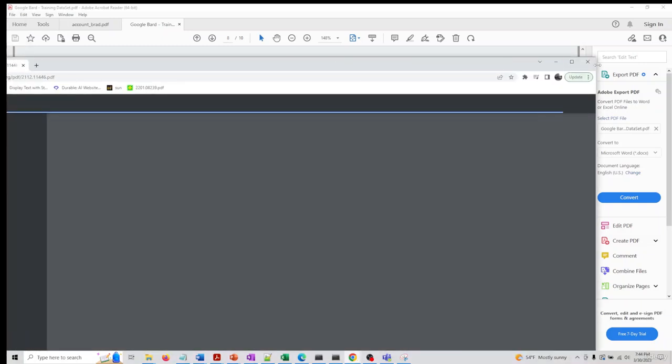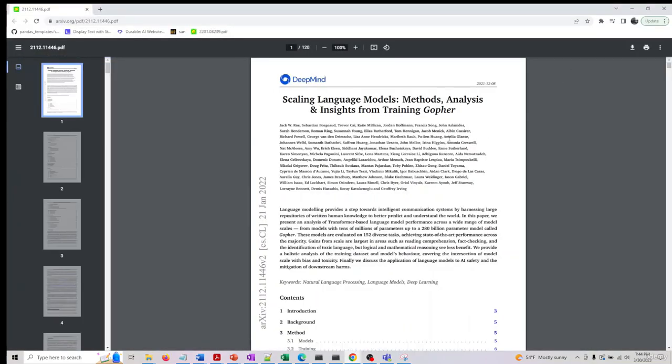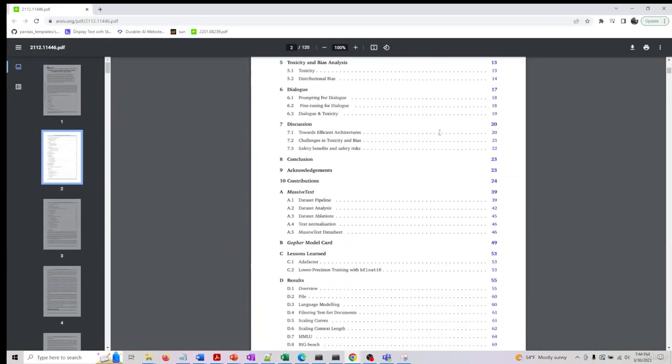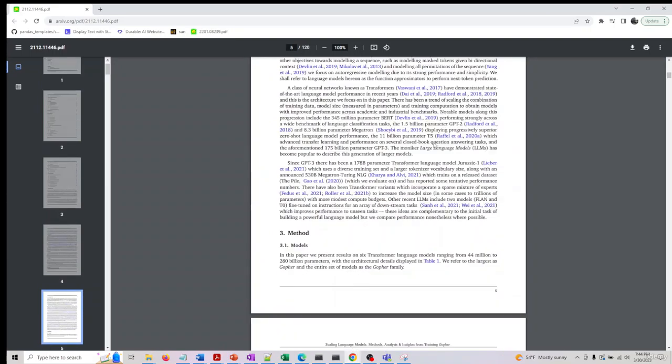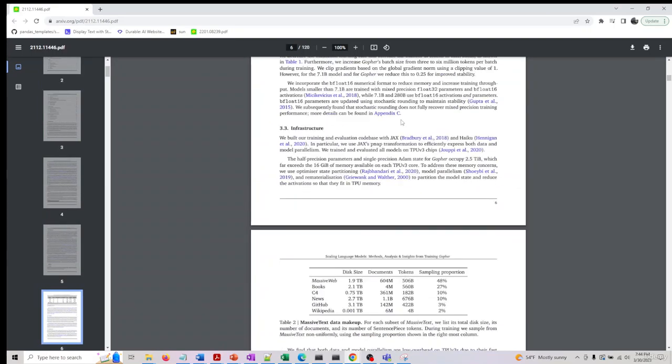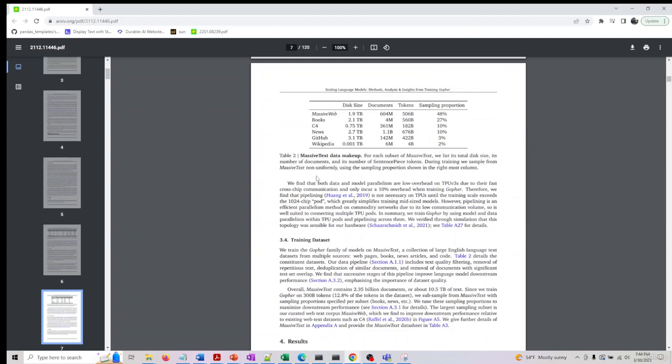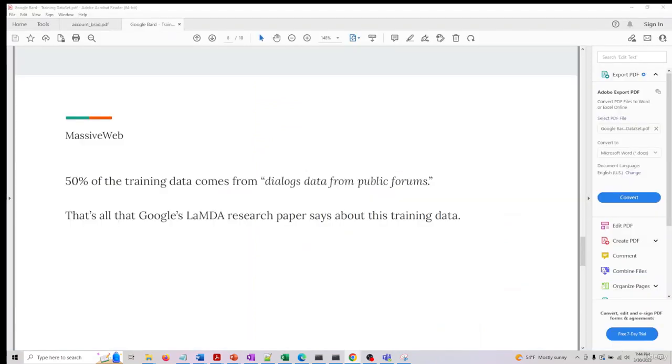So this is the paper on Gopher, and you can read through what Gopher says. This is about DeepMind and is beyond the scope of this. I just wanted to mention this because there is some overlap in the datasets for different models.